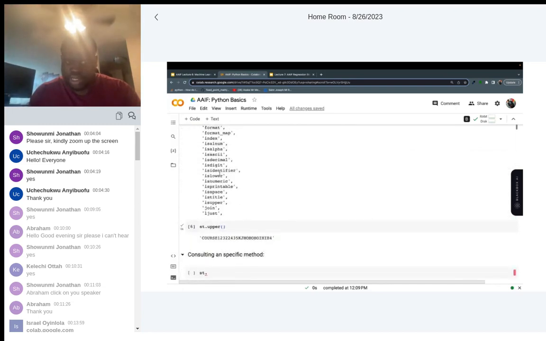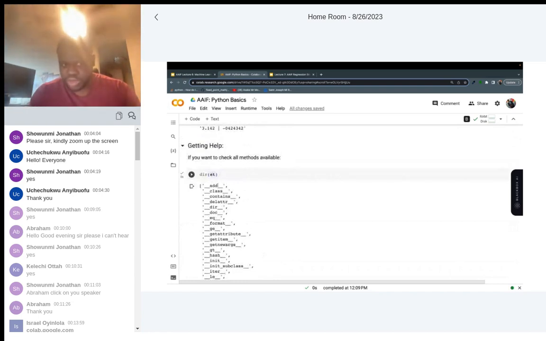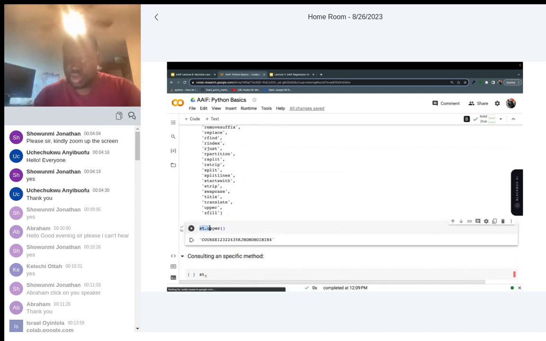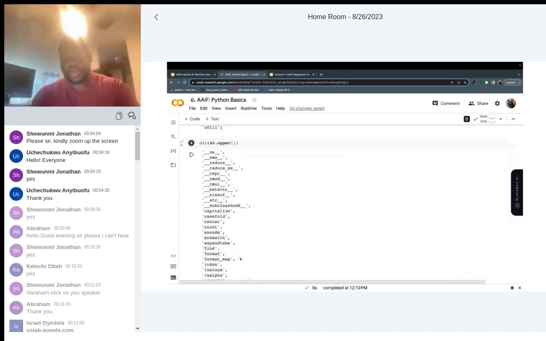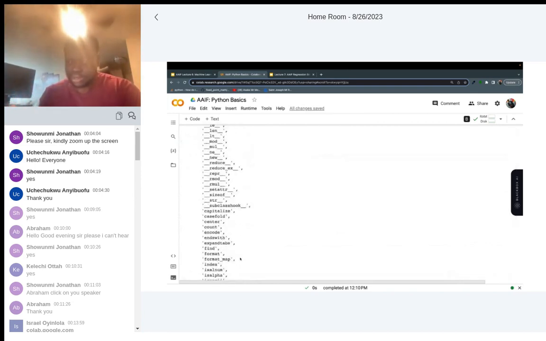It shows all the functions that can be applied to the variable or the data structure, and all the sub functions. So if I have string.upper, please let me know if I answer your question. I can also do this, and it will also tell me what I can do with string.upper to that variable in that state.